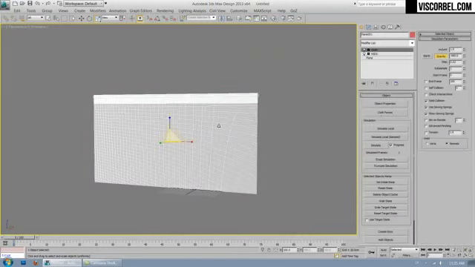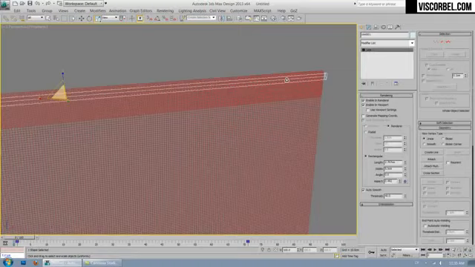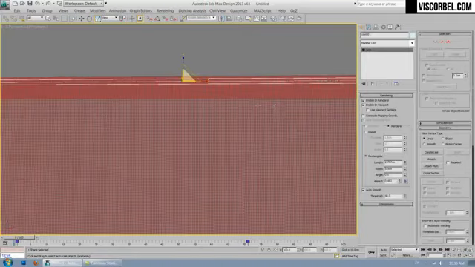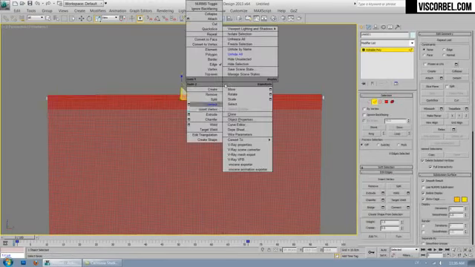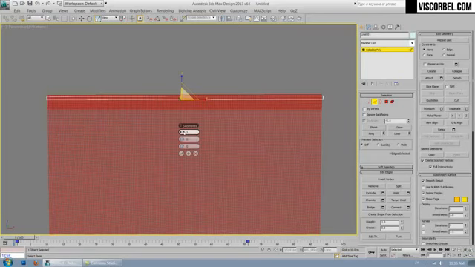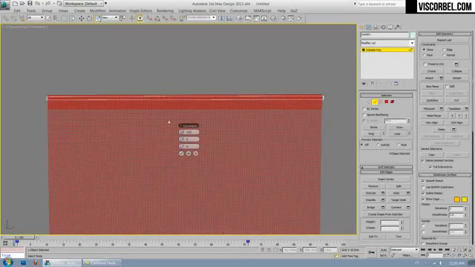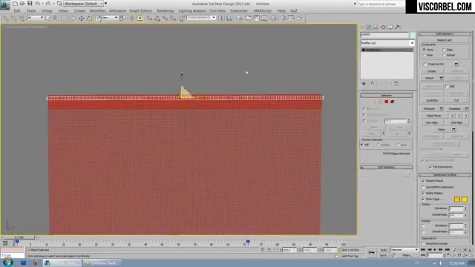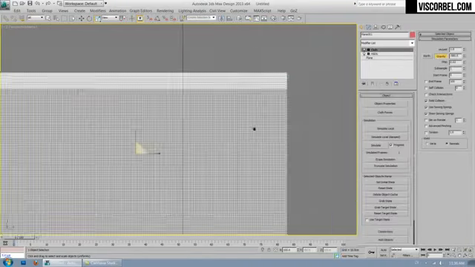Okay, so now we need to attach this box to our cloth simulation. But first, it's still not ready. First we need to collapse it to editable poly and increase the number of these horizontal segments. This is very important, otherwise it's just not going to have enough information to create a quality simulation. So increase the number of segments. I think something like this will work. We'll try it out and see how it looks.